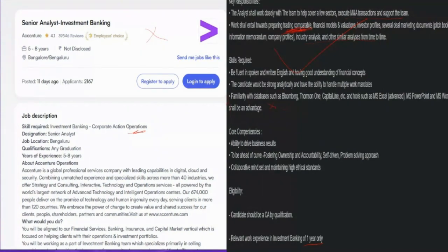Let's say you are in a particular investment bank and you are recruiting people for front office. When you post a job opportunity, you will get thousands of people. How will you select them? I've got 1,000 resumes, out of which 200 are CAs. We'll screen the resumes. Resume screening, right? So what will you screen in the resume? First, for one single profile, can you go through 300 resumes?